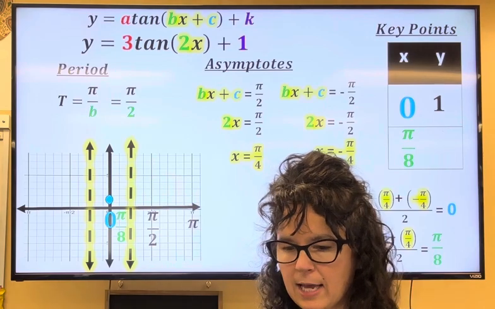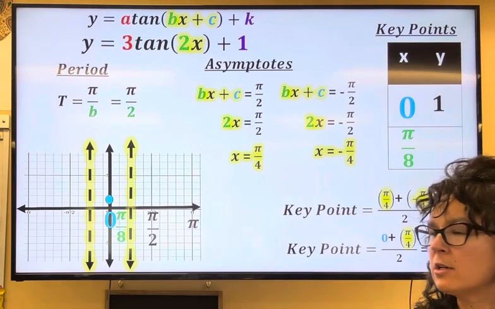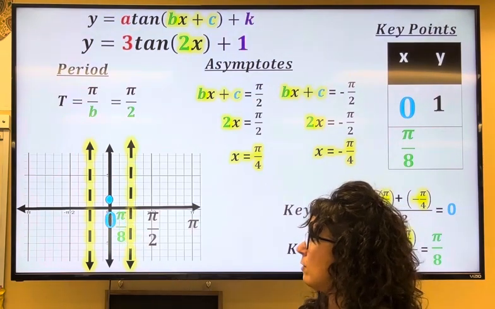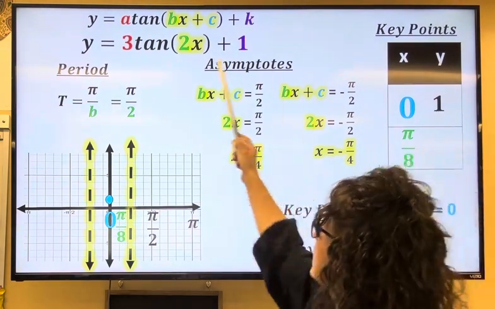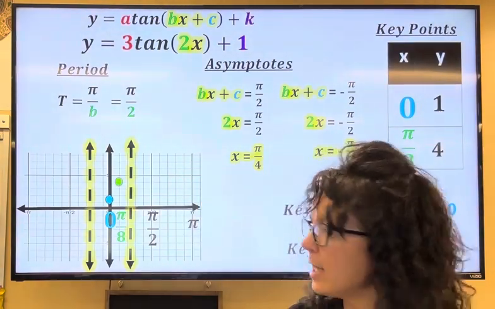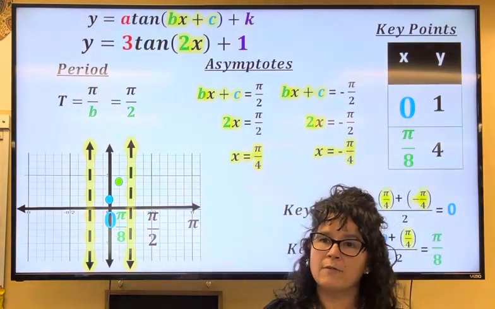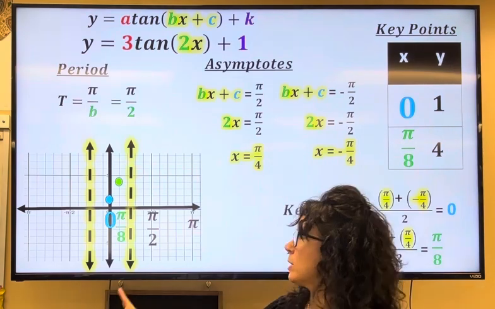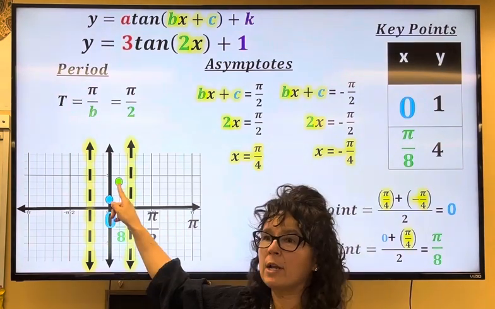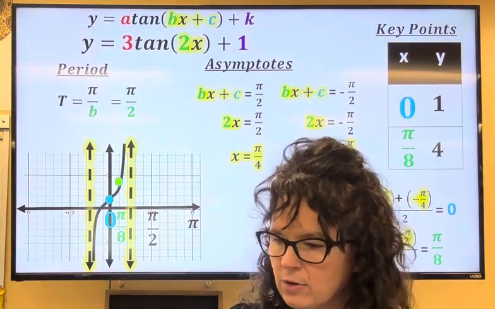And so I went ahead, though, just for the heck of it, and plugged in one more number just to show you could. So if I just went with pi over 8, which is between 0 and pi over 4, if I substitute that in to here, I'm going to end up with 4. So I could plot that point, use the symmetry, and go right here. This is also another way if you're like, gosh, I'm doubting myself. Does this one go this way or does it go this way? And you've forgotten, by plotting one extra point, you now are sure that it's going that direction. Okay, so there's my curve.